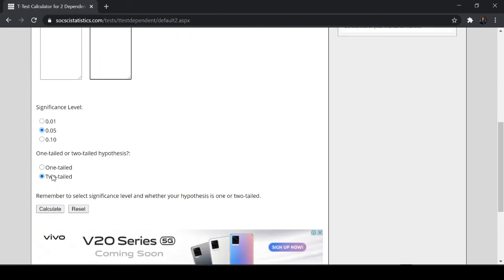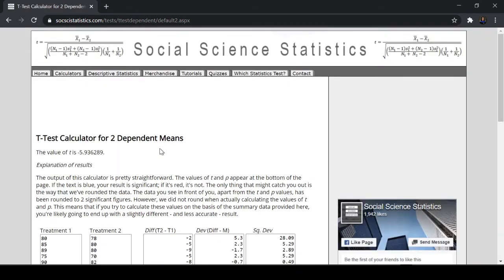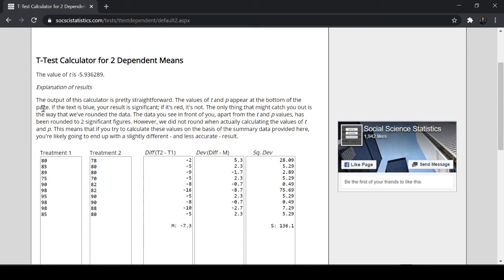Okay, and let's use two-tailed. Then you click calculate. What this calculator does is the second set, or the second array of data, is what it enters first. So it depends upon you, but actually it doesn't make any difference, because it depends upon the situation whether you wanted to have improvement or not. But depending on the formula that you're going to use, it always depends on the first set of data that you're going to enter. Okay, so it has also explanation.